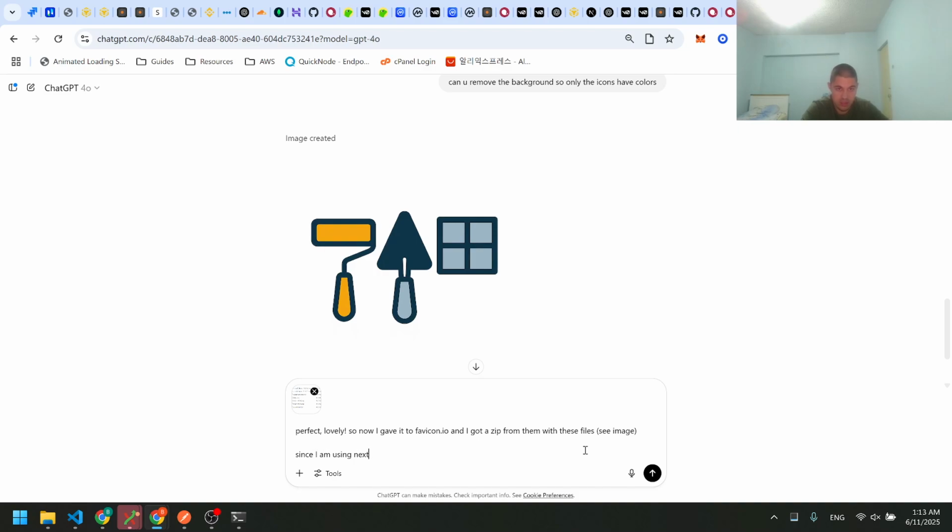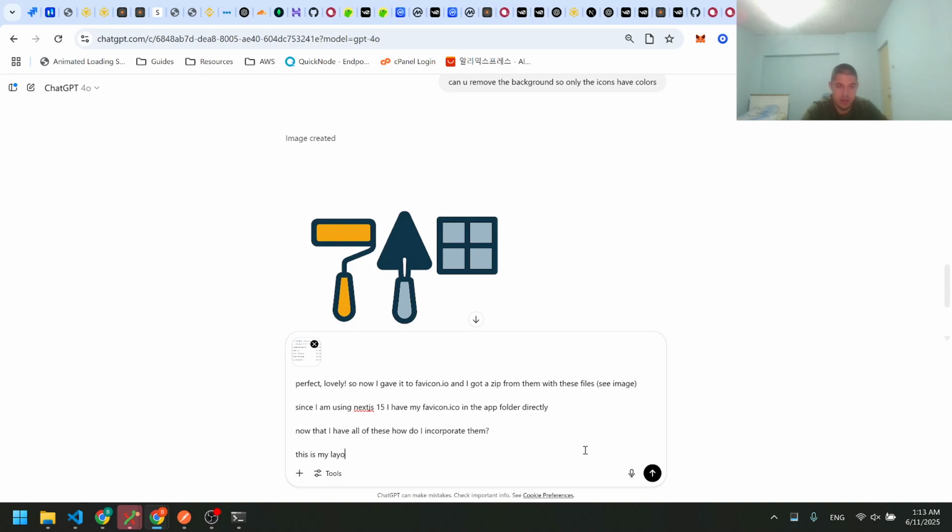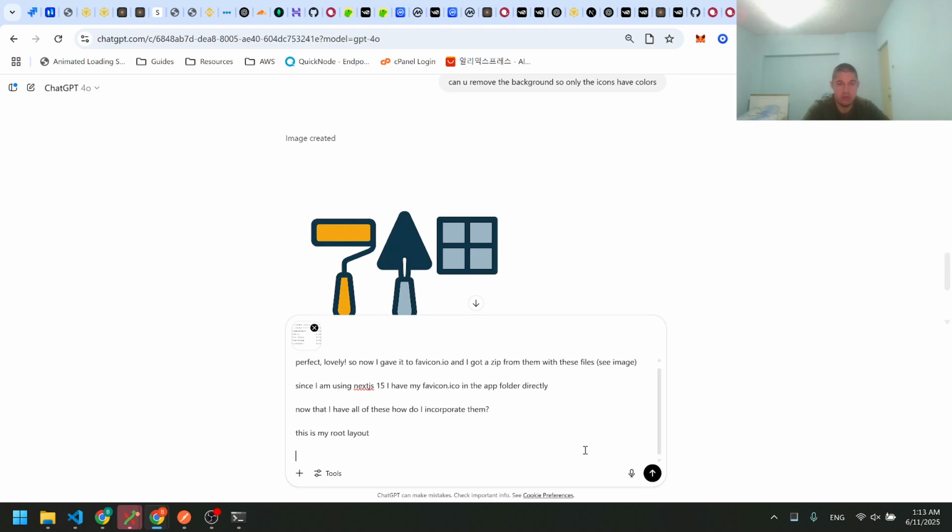Since I am using Next.js 15, I have my favicon.ico in the app folder directly. Now that I have all of these, how do I incorporate them? This is my layout, root layout.